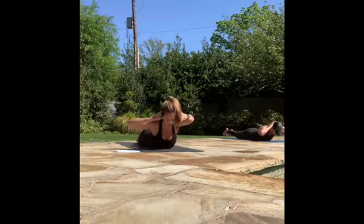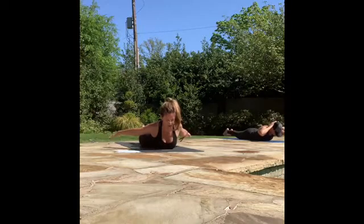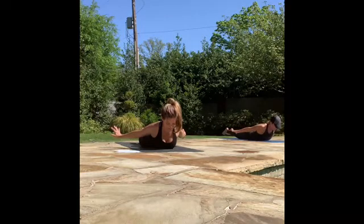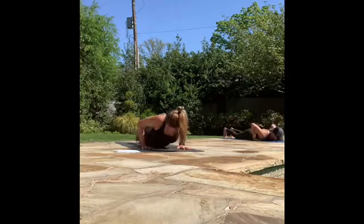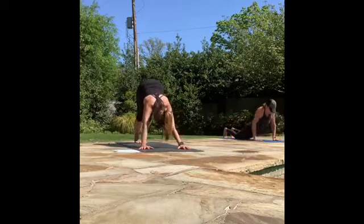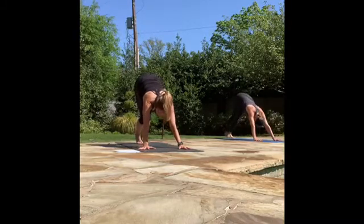Maybe you take it a little higher. And another option is extending those arms behind you and lifting the feet, full locust. And release it down. From here, tuck the toes, bring the hands behind the chest, pressing up to plank, and then your down dog.